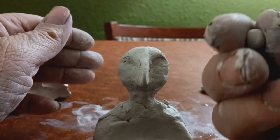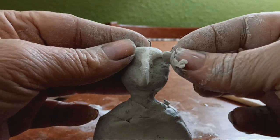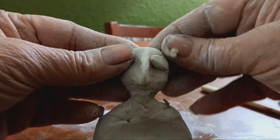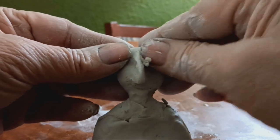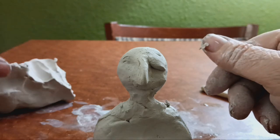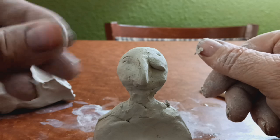I'm going to take a little ball of clay like this and put it right here, and that is going to become his sleeping little eye. And I'm going to do the same on the other side. I'm going to roll a little more clay.